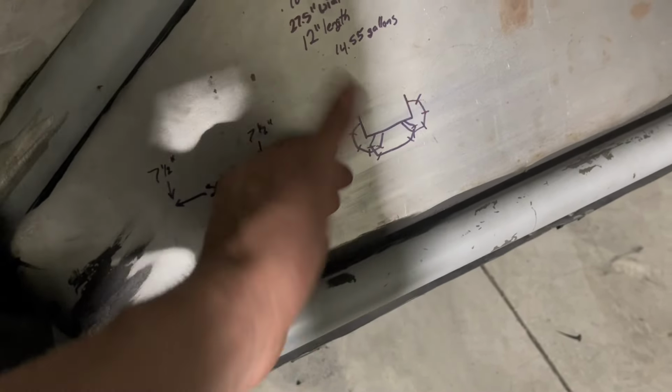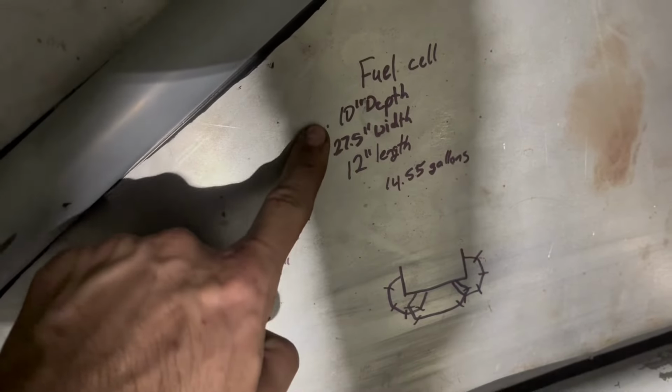Those are bends. It looks weird right now, but, and then we also measured out what our fuel cell is gonna be, and it's gonna end up being about a 15-gallon tank, 14.5 gallons, which isn't super necessary in a track car, but one of the best things about drifting is, if you host your own event, or if you go to an event that's not super crazy, you can stay on track as long as your car will allow you, you know what I mean? So if realistically we can get this thing to stay cool, which I think we can, and I mean, it's probably gonna eat up tires actually, but if it doesn't, too bad. Then we can use all 15 gallons. And if we go on something like Drift Week, which I really, really want to go on, that would be huge to have a 15-gallon tank. It's going to be big.